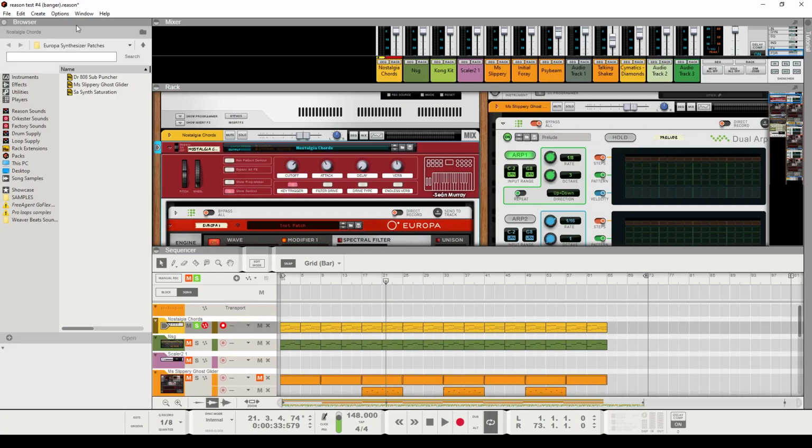I actually experienced a few bugs as well, but maybe they're more related to Reason 11 than Reason Plus. For instance, after using one of the patches in the packs, when I relaunched the same project again, for some reason the arpeggiator that I had bypassed was not bypassed. So I had to go inside and do a little maintenance.